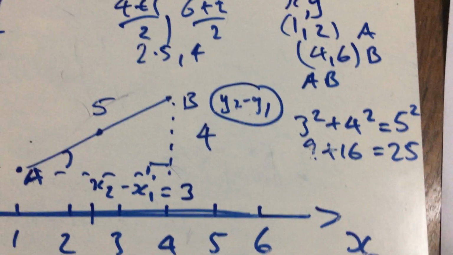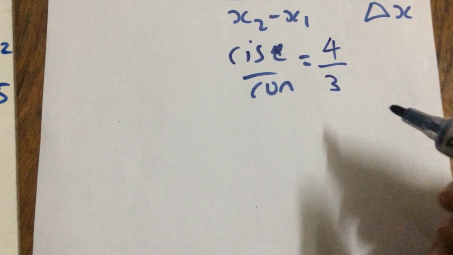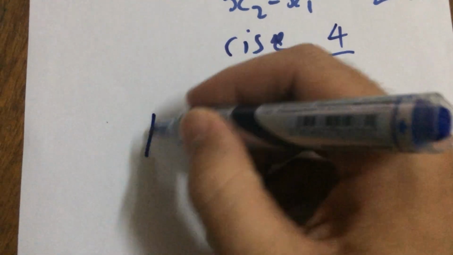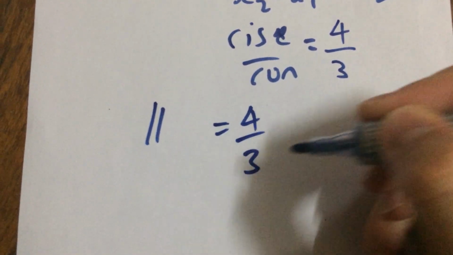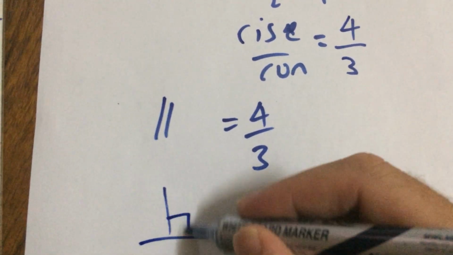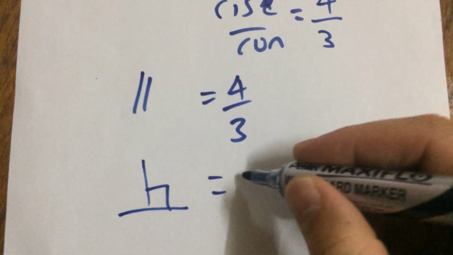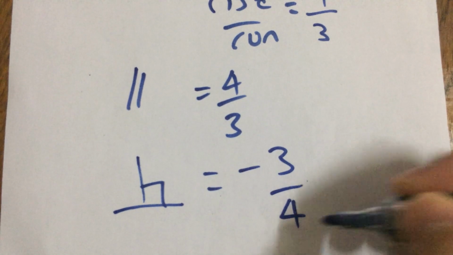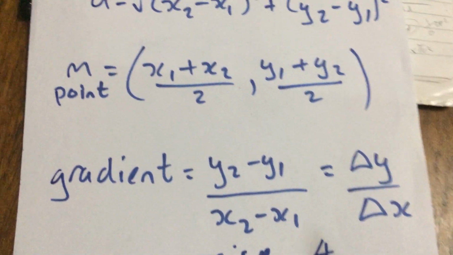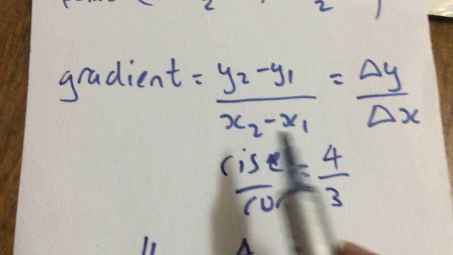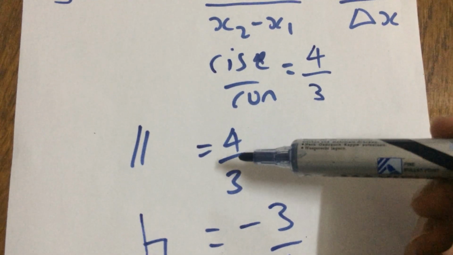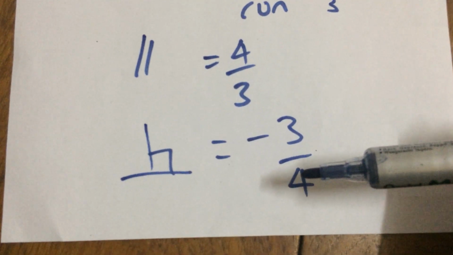Now, for my students, as we continue that, we will know then that all lines that are parallel to this, that's a symbol for parallel, will also have a gradient of 4/3, and all lines that are perpendicular to that will have the negative reciprocal, so minus 3/4. So there we go. That was a quick example of using a distance formula, using the midpoint formula, using the gradient formula, parallel lines, and perpendicular lines.